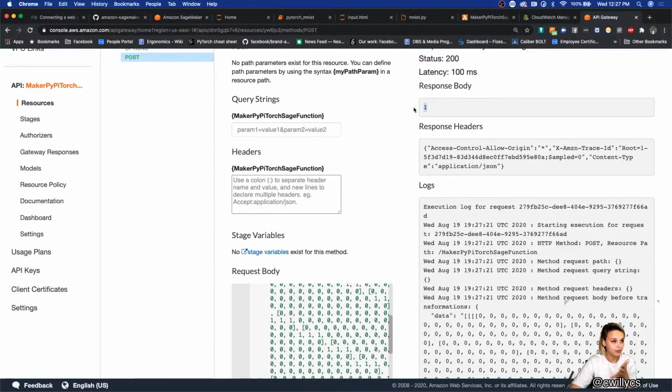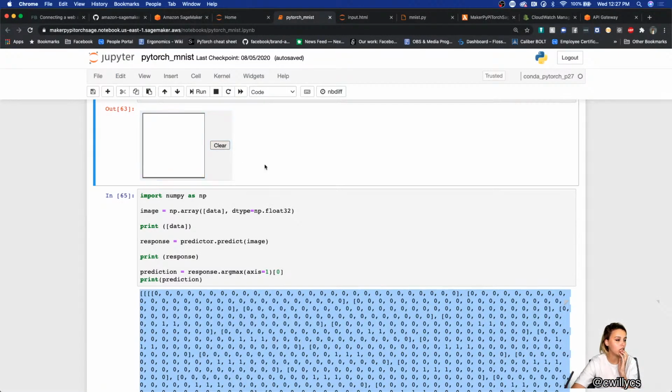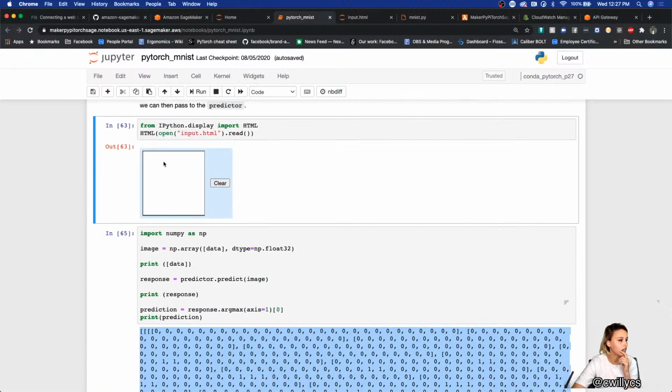So now we have our API built on top of it. We can do some cleaning up, and we can do some playing around, but essentially this is all we need. So we need to deploy this API once we're done testing it. I can do a couple more tests just for fun. Let's do something that the model has never seen before. We'll give it a 4.